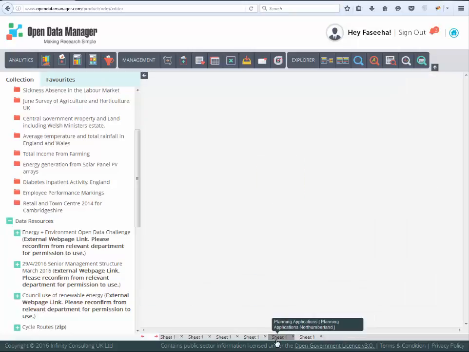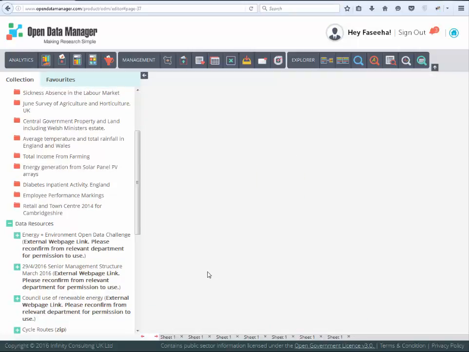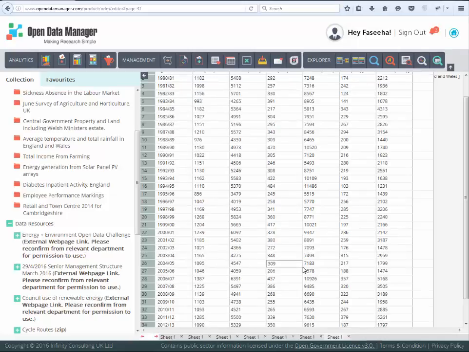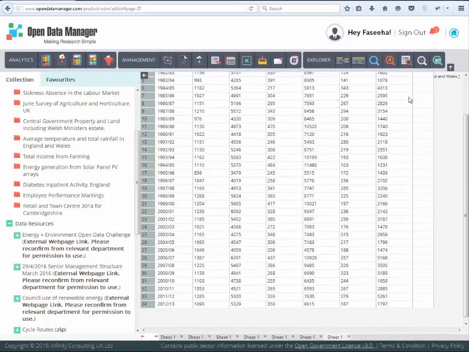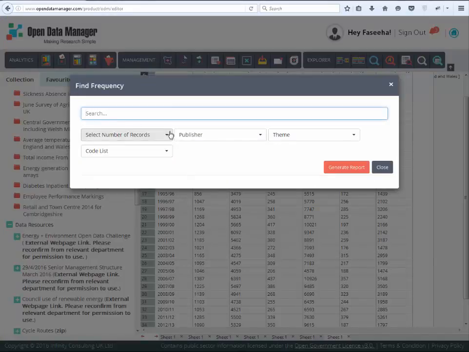Now, let's have a quick look at how these fantastic features on top of 100,000 data resources produce amazing results and make the research process simple and fast. There are multiple ways to initiate this value-driving process. If you are a treasure hunter and would like to build some innovative solution or product using open data in a particular domain, then the best approach could be to use Frequency Finder.